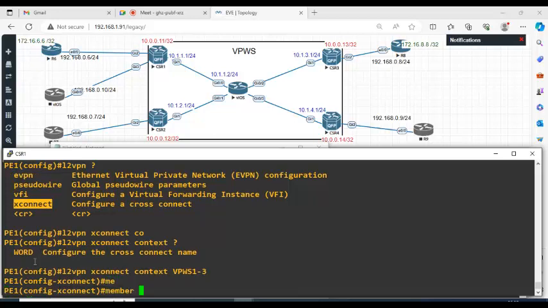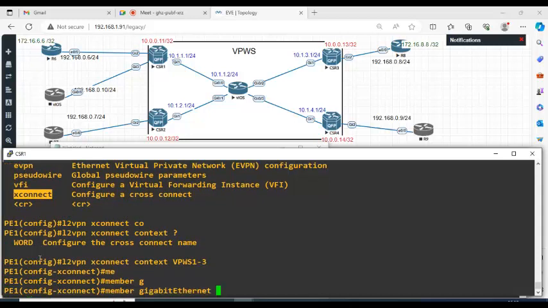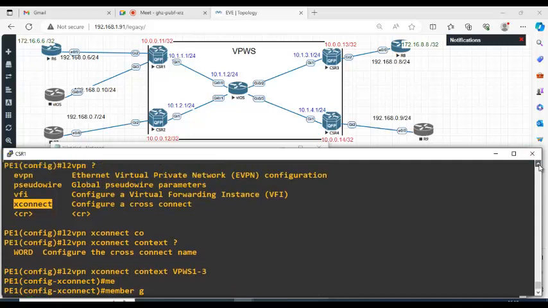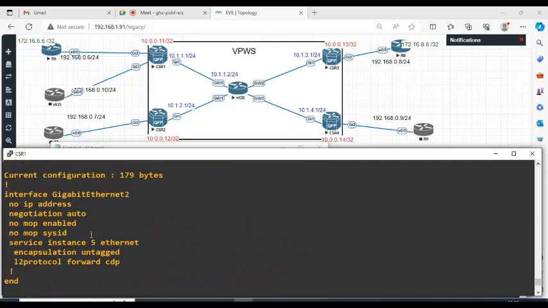Member. The member is gig 2. In the gig 2, the service instance that we are trying to use is 5. When I say service instance 5, what does that mean? Untagged traffic. I want to say something, which I made a mistake earlier. I said the service instance should match on the other side. No. It can be a different number on the other PE router.